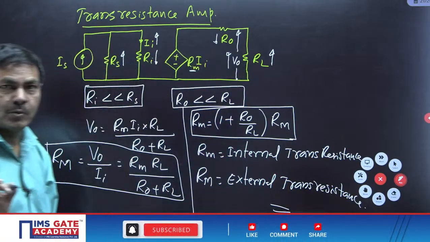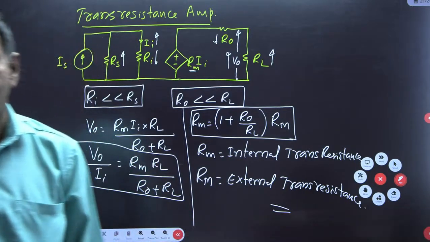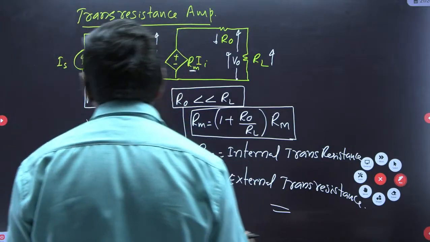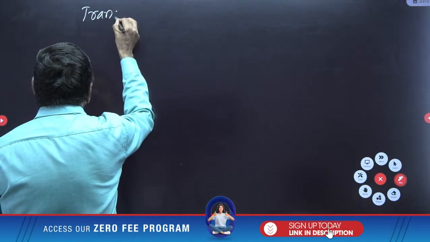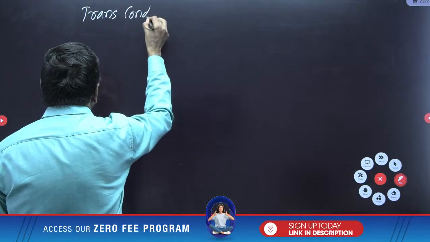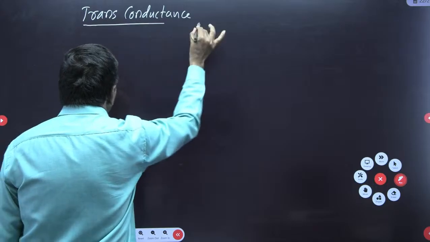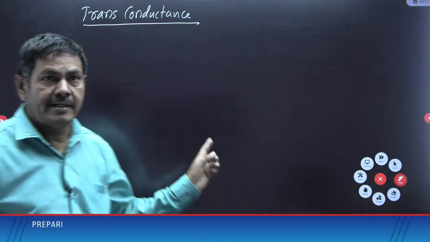Still one more question is left, and that I will also complete, so you will understand clearly. What is the one more question here? Transconductance amplifier is required. Transconductance, the last one. This is also a repeated question in the GATE. R naught and Ri values are asked in the GATE repeatedly. That is why this is also very important now.